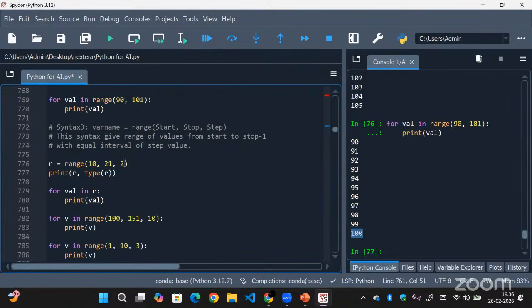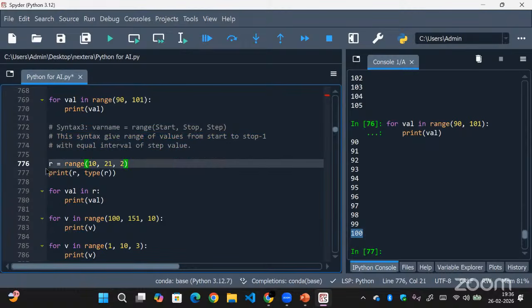And then the third syntax: we have a variable name equals range of start, stop and step. Same as the step value in the strings we learned, the step value is like the interval where we'll skip. This syntax will give values from start to stop minus 1 with equal intervals of step values.